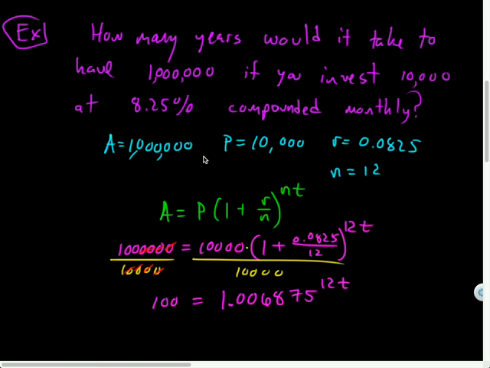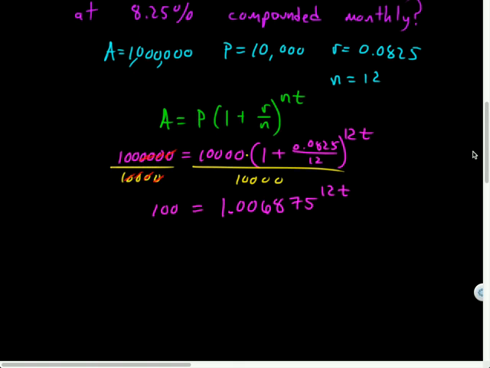So that's with the 1 added to it. So this 0.006875, that is the amount of interest earned each month, right? Because I divided the annual interest by months. So I found out how much is being added on per month. And notice that t was measured in years, but by multiplying it by 12, this exponent is now actually representing months. That whole 12 times t is months. t is still years, though. So it basically is figuring out how many times it's compounded over the lifetime of that.